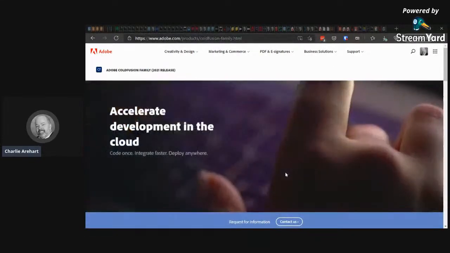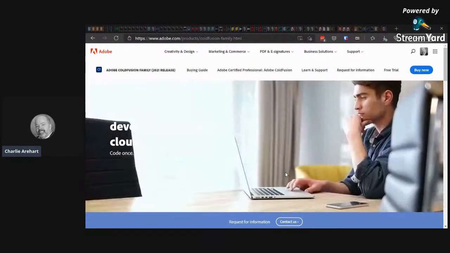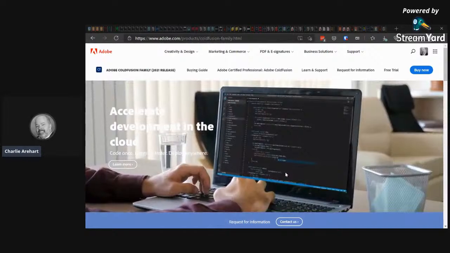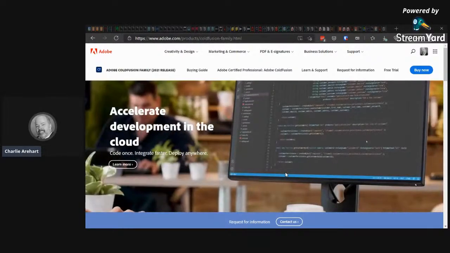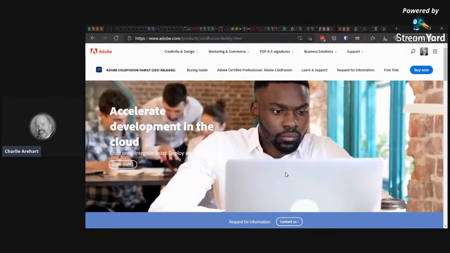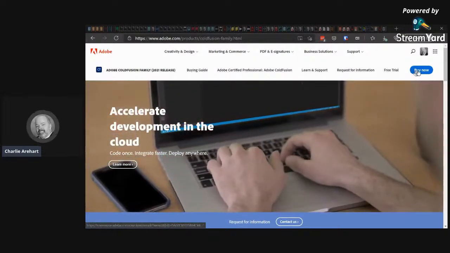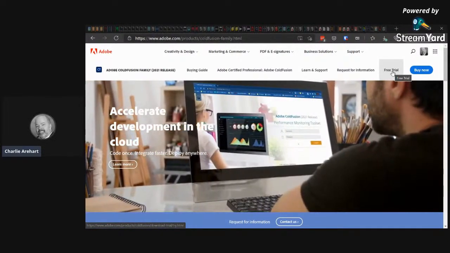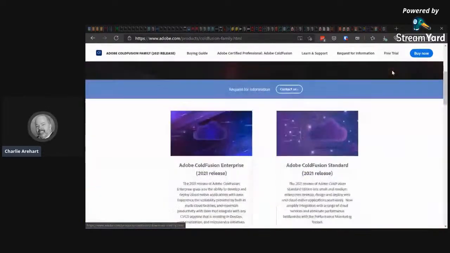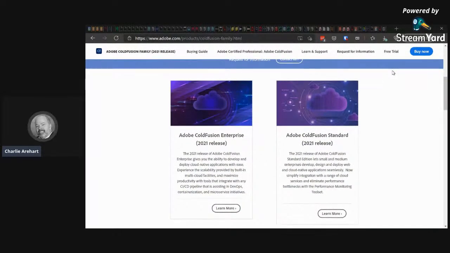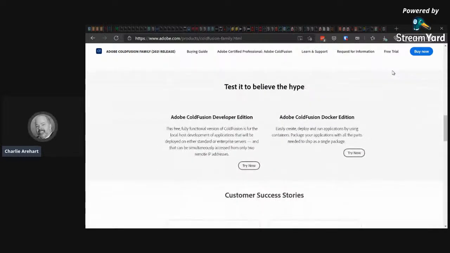All right, so if you go to ColdFusion.com, see it takes you to products, ColdFusion family, HTML. Now, even here, some people go, well, where is it? There's no download button. Where is it? I don't want to buy it. Well, there's a link to free trial right there. So if nothing else, just click the button for the free trial. And if you keep scrolling down, you'll also see information about the editions and about Builder and then about the developer edition. And for those who don't know, when you get ColdFusion, there is only one installer.